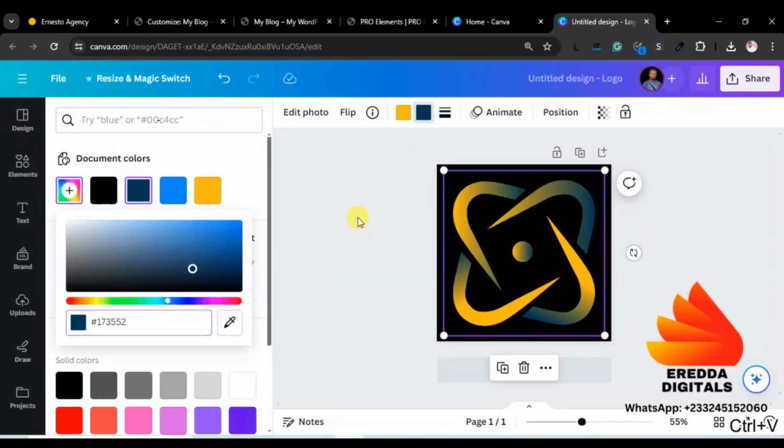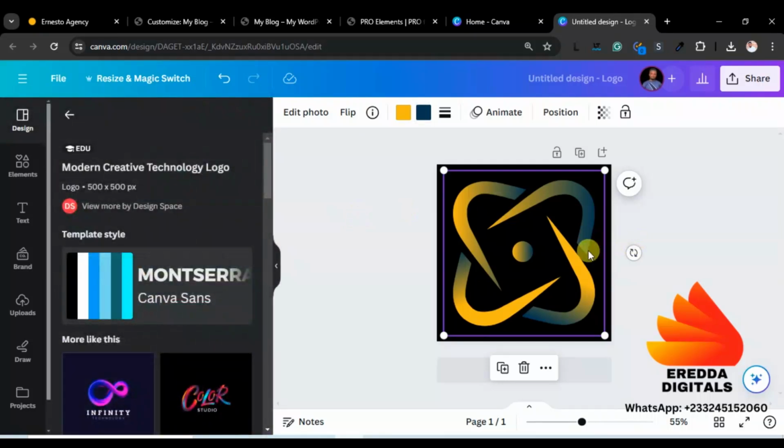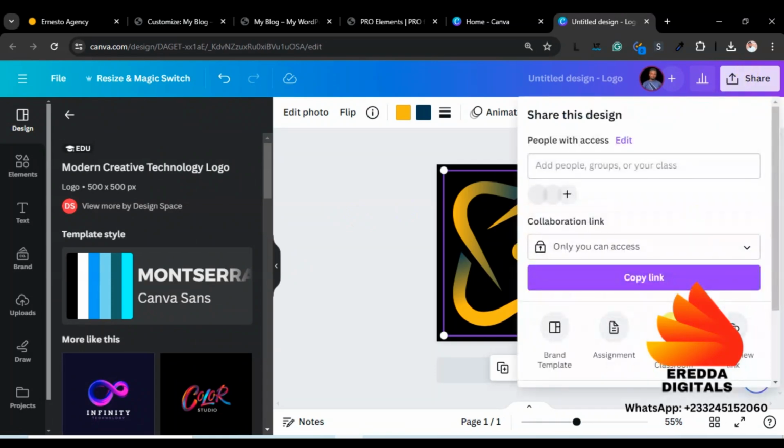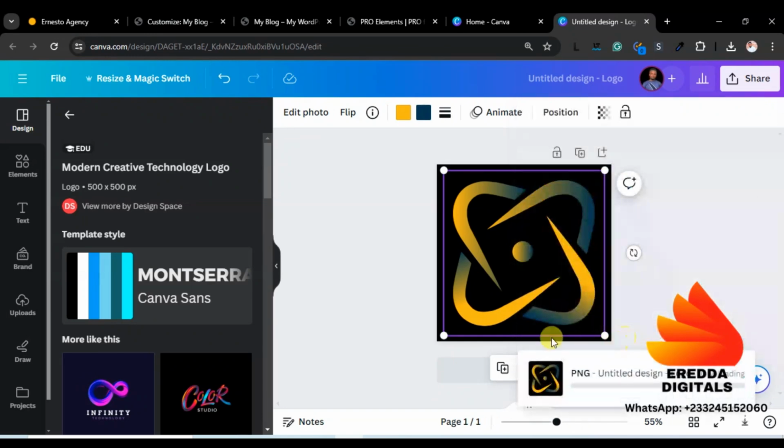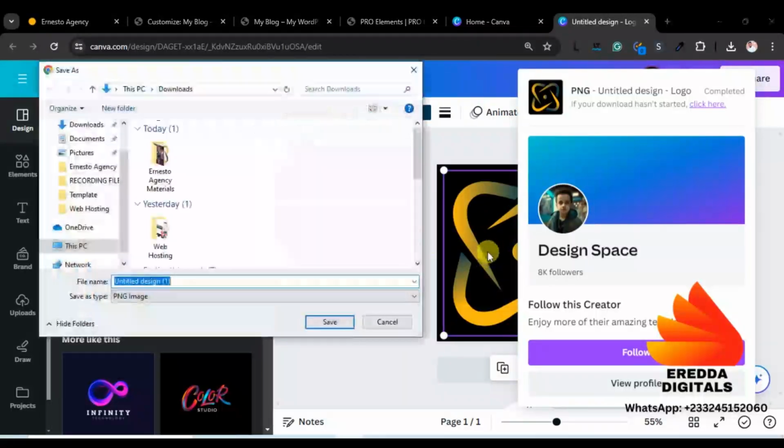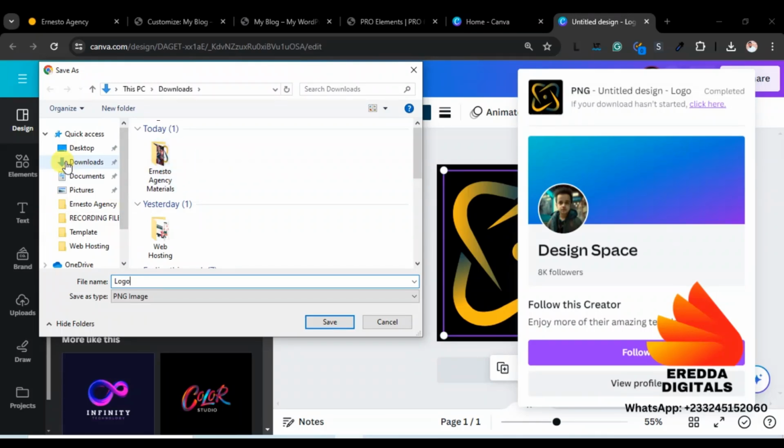Okay, so I will just click here, then go down here, click download, and I don't want to have a background color, so I will click transparent background and click download, and it will remove the background, the black color from there. Okay, I can just name it as logo. Let me select where I want to keep them. Okay, so let me come back here and save it. Okay, good. So I can just go back here.